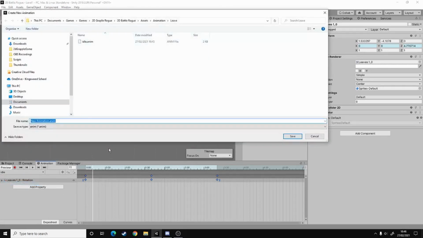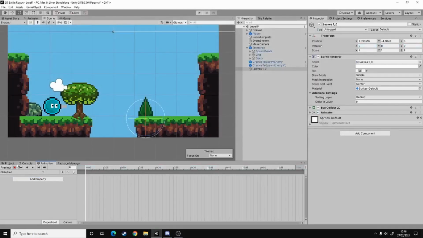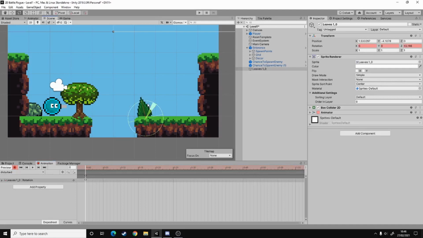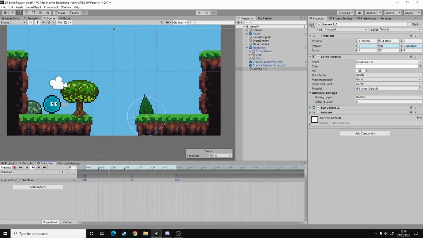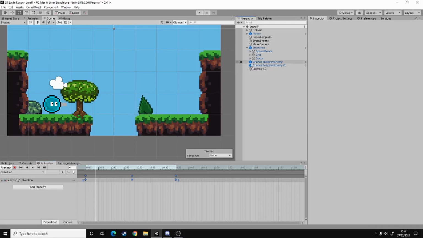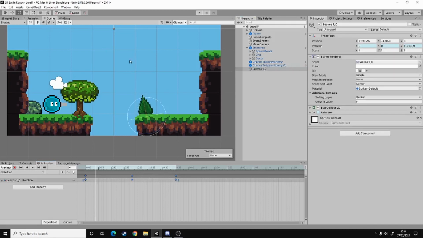And then we're going to make a new animation and call it disturbed. And then on the first frame, go about 15 on the Z, go to about 5, put a minus in front of that, and go to 10 and remove the minus. And then we can see we get a disturbed effect playing. You can make this as long as you want, so I say about 35 works just fine for what we're trying to do. And then we need to go into the animator.